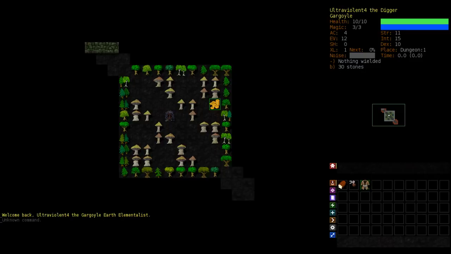So if you have no idea what's going on, it's a fairly new feature in Crawl that you can have seeded games. Basically, most of the dungeon will be the same: the items, the enemies, the placement of portals and branches, etc. It should be, and I say should because it's still a little bit buggy and pretty new, the same between players. So the idea of this series is for everyone to learn together. You can play your game, you can see how I play my game, you can see how other quote unquote pro players play their games.